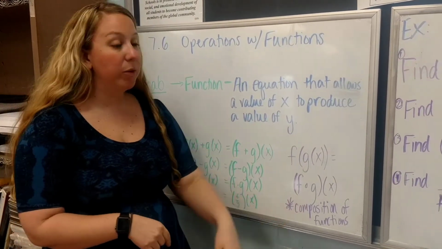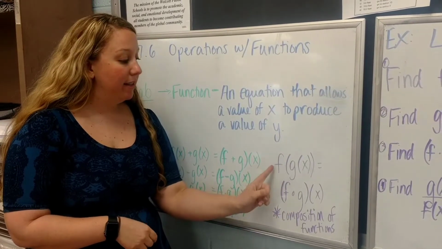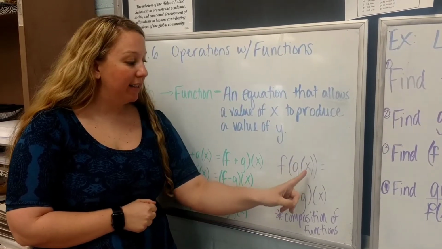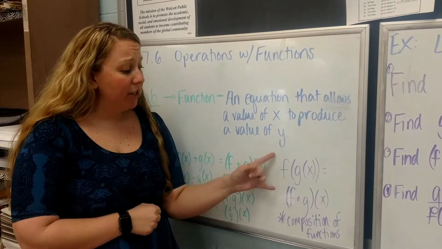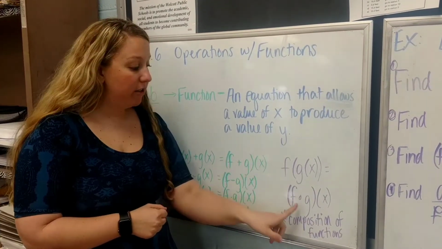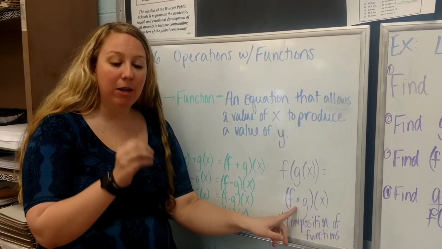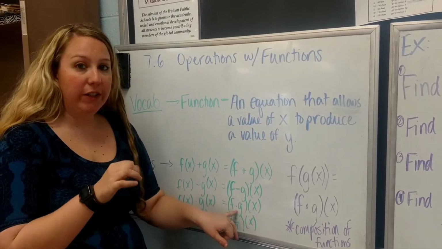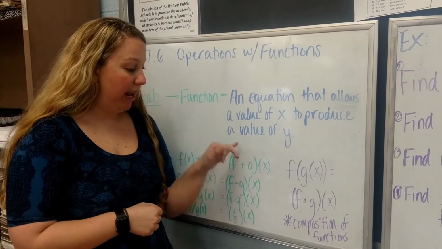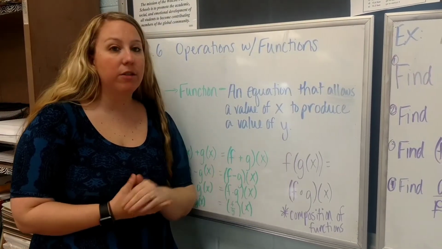And then in purple, we have composition of functions. So these two mean the same thing. This says f of g of x, and this says f of g of x. You see each of these when we do composition of functions. The difference between this and multiplication is that this is going to be an open circle, like an open O, whereas this is always filled in as your multiplication sign. So we have our four operations, and then we have two ways to write composition of functions.